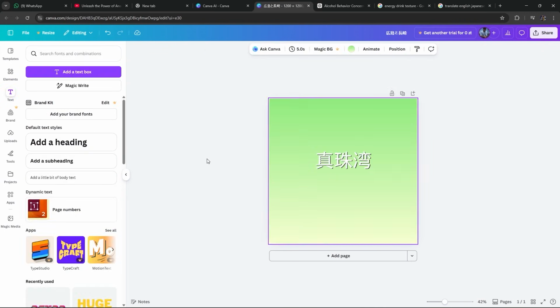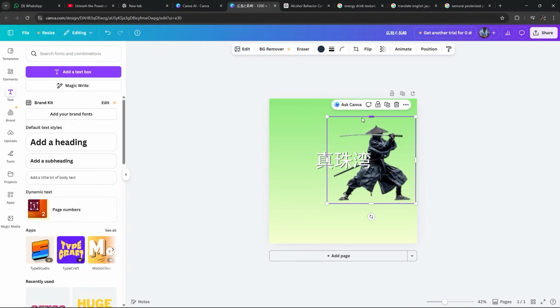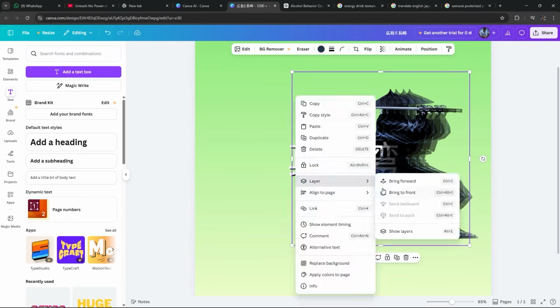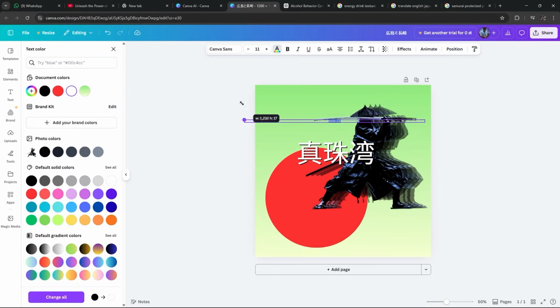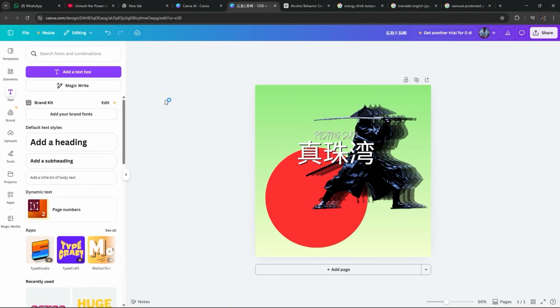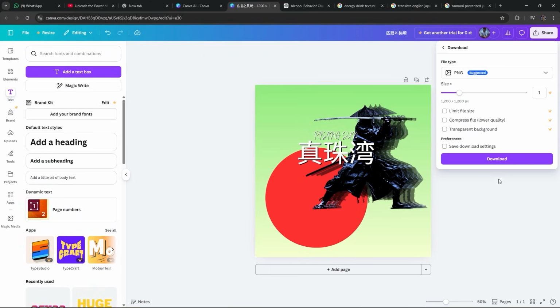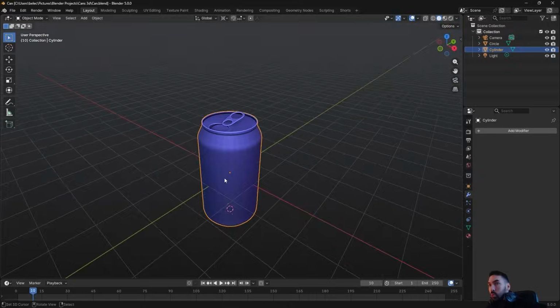I went to Canva, I made my own design from scratch. Don't ask me what I'm doing, I'm just putting together the first thing that comes to my mind, and I came up with this little design right here. Of course, if someone's paying you to do this shit, they're gonna give you their logo and their labels. Anyway, once we finish our texture, we download it, we got it on our computer, and then we go back into Blender where we're going to apply it.